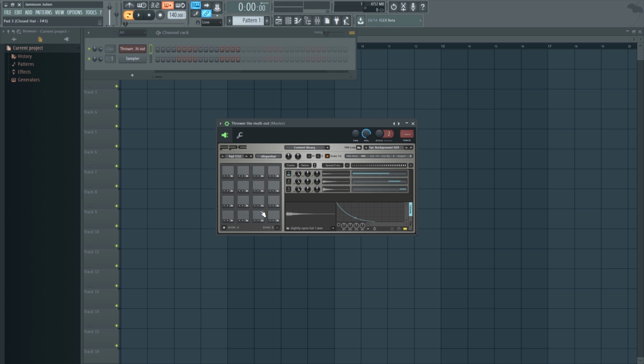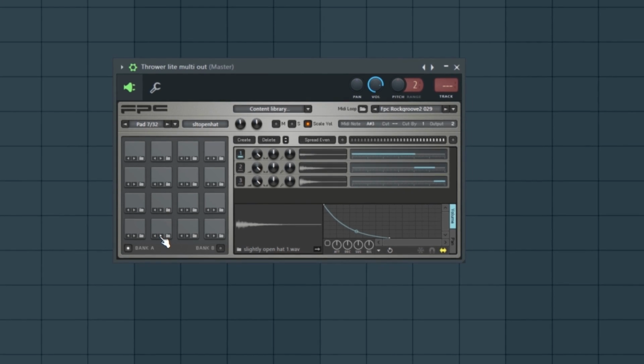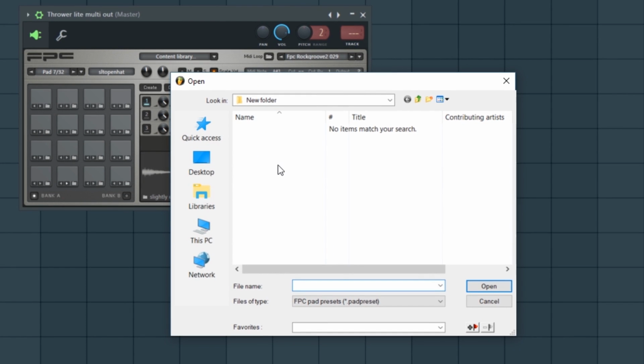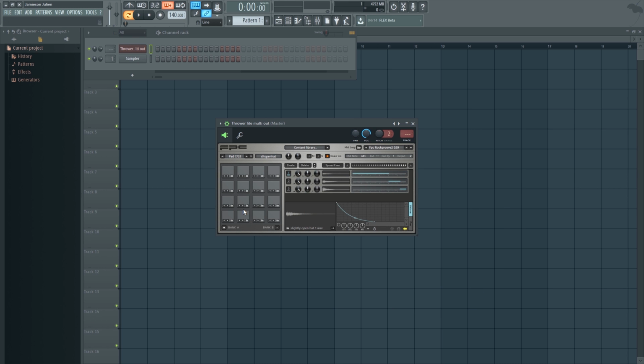If this were Easy Drummer or Addictive Drums, I could just hit a button and it would go to the next pad preset. But as you can see, there are no pad presets here unless you have them saved somewhere and you try to find them. So that is what we're going to actually do. We're going to save some pad presets and then go and find them. Now, where do we get those pad presets? I'm going to get them from more presets in FL Studio. So I'm going to load different drum presets and then I'm going to steal pad presets from them basically.